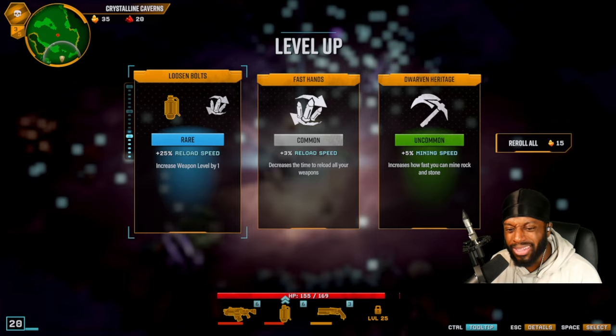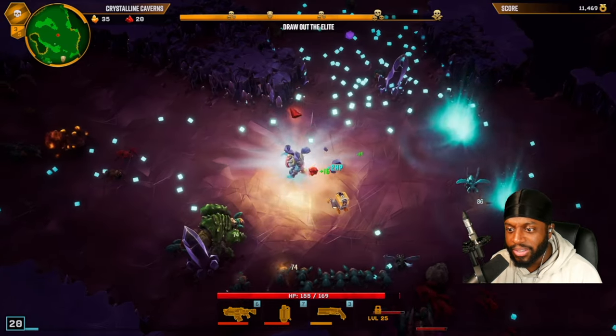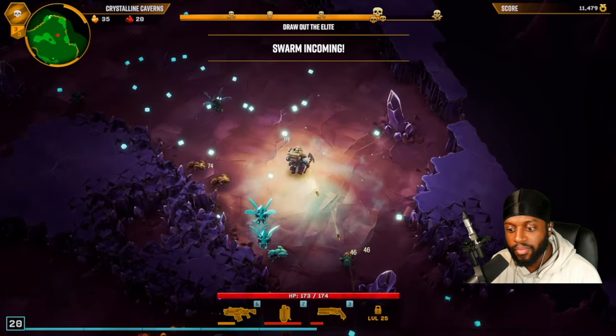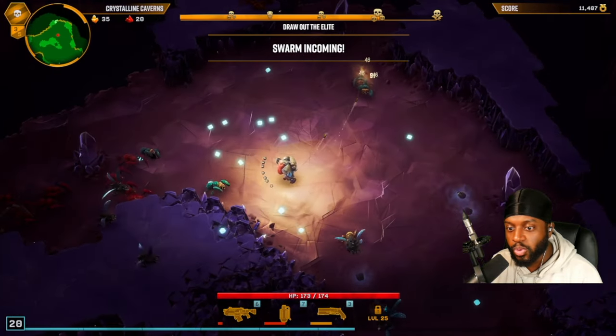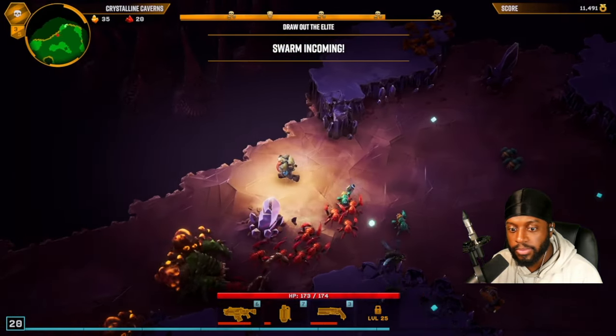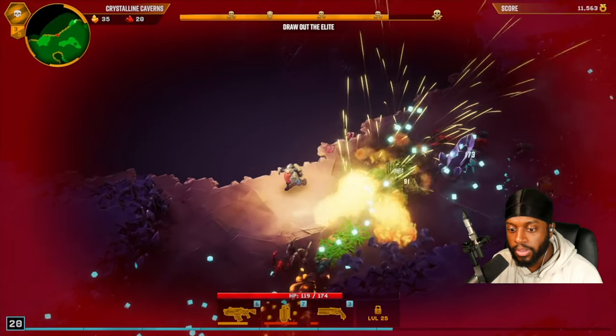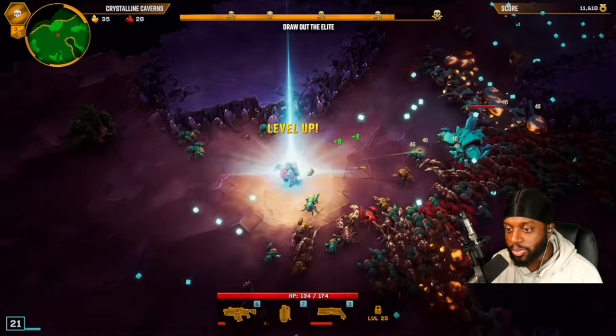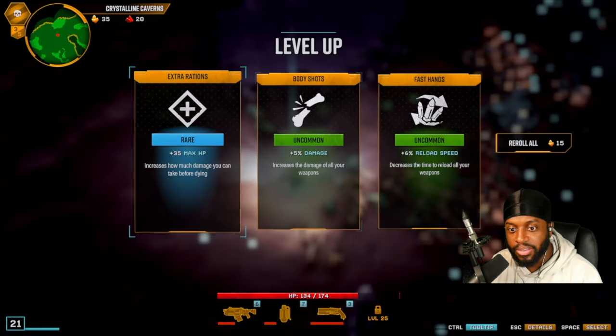Reload speed for the... Yeah, that's huge. I can't get enough of this rare stuff. The scanner just lit up like a Christmas tree. We got a swarm incoming. A swarm incoming. Say less. Oh my god. Those exploding ones are kind of annoying.